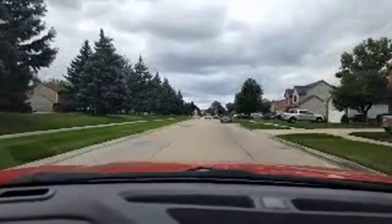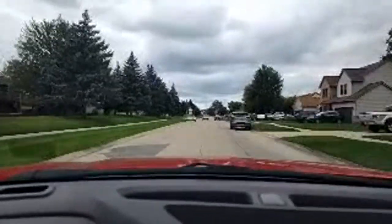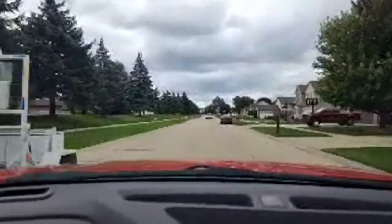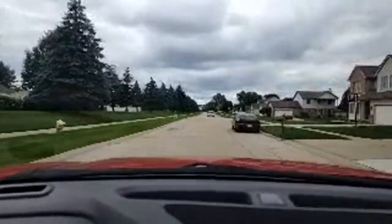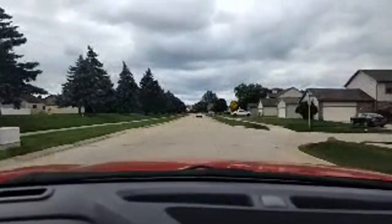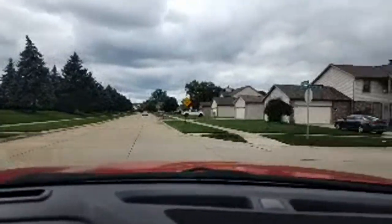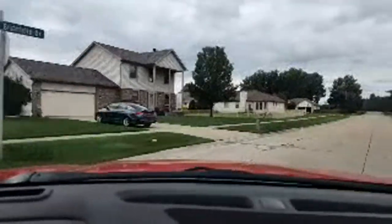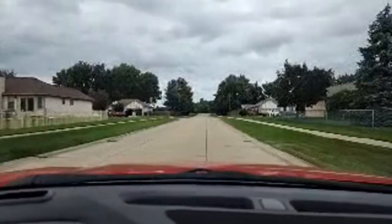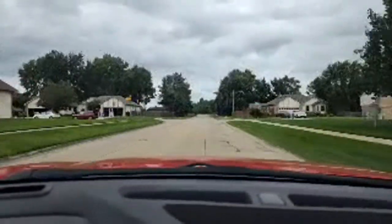Good instructors will take you through neighborhoods so you can really practice fundamentals, good turns, good speed control, and you want to be consistent. Sorry about the bouncing. This road is not exactly flat. All right, so I'm making this nice turn, going in smoothly, and then I turn out. This is an outside view today, so I'm just looking left and right.